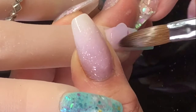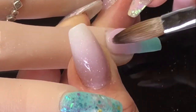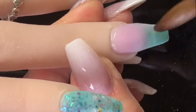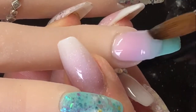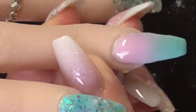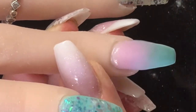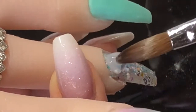So capping this ombre to keep that blend in place. I love those two colours. I might go for greens the next set on myself. Excuse me. This is the flattest nail in the world.